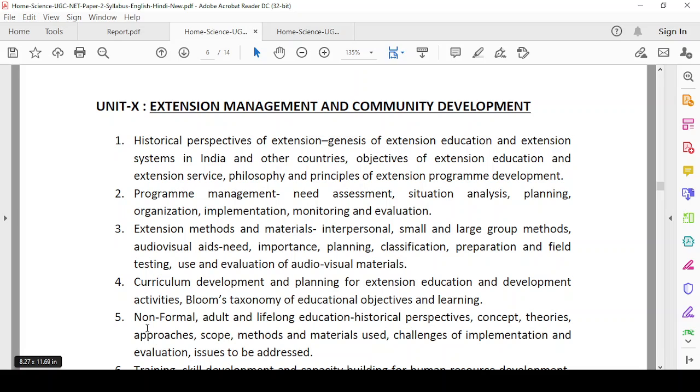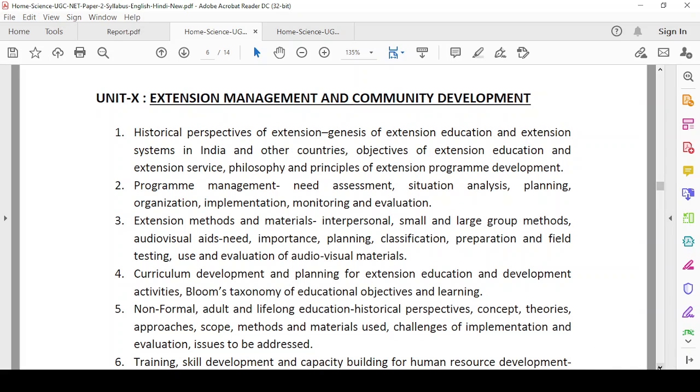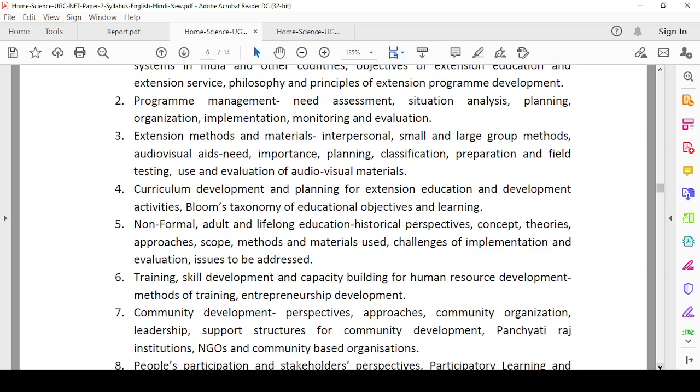Fifth chapter, non-formal, adult and lifelong education: historical perspectives, concept, theories, approaches, scope, methods and material use, challenges of implementation and evaluation, issues to be addressed.